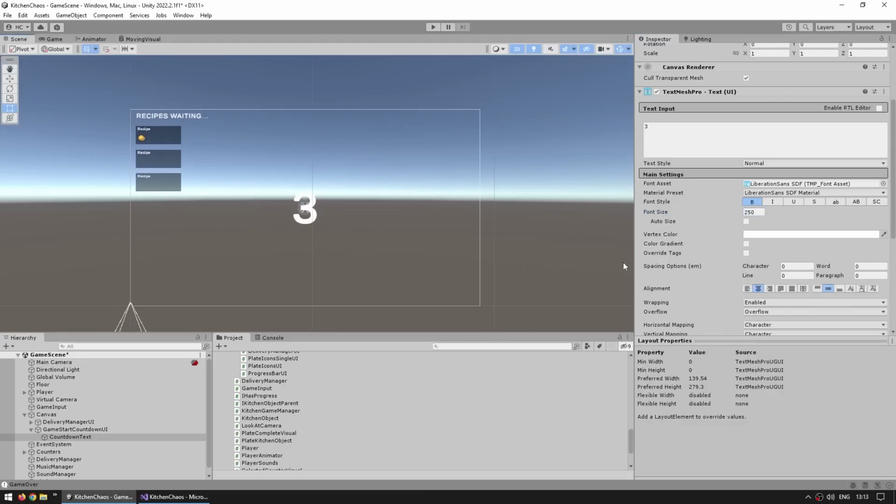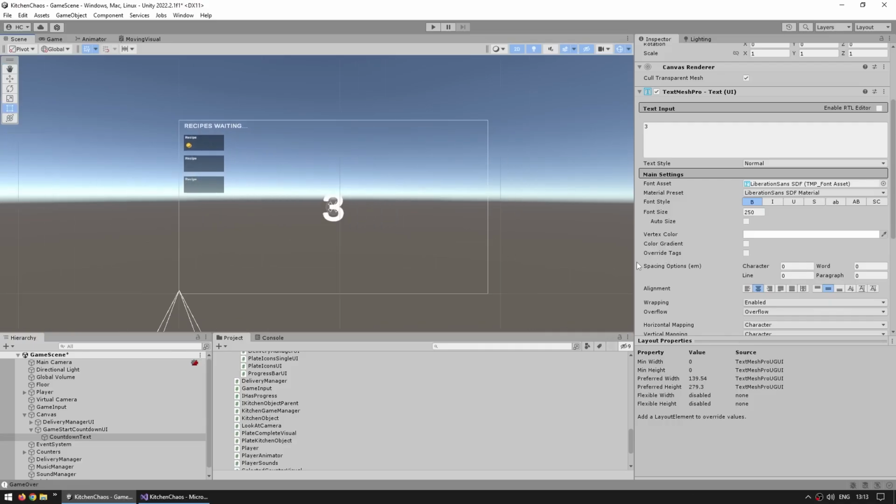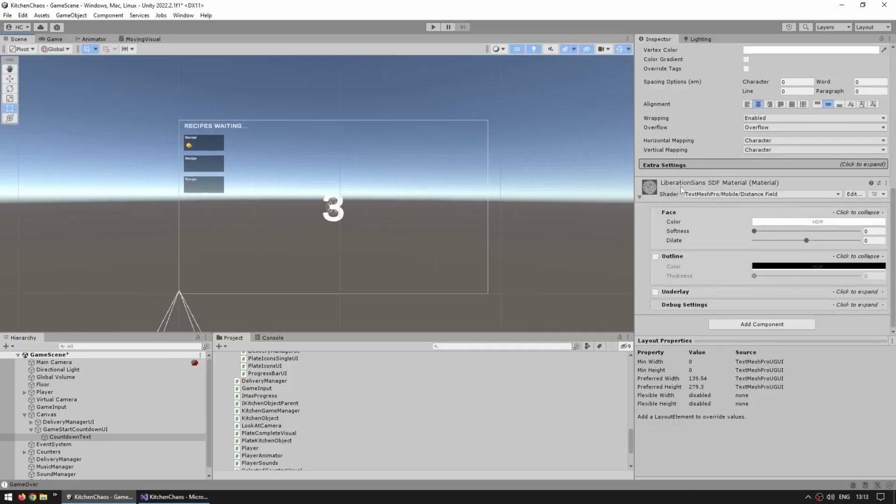Also, by the way, when using Text Mesh Pro, we can easily add a whole bunch of effects. If we look down here, we have the default Text Mesh Pro material, and over here we can add an outline, an underlay, and so on. So that's really great. However, there's one very crucial thing. When you want to add some effects, always remember that the effects are being applied to the material, meaning any text objects that are sharing this material, all of them will modify.